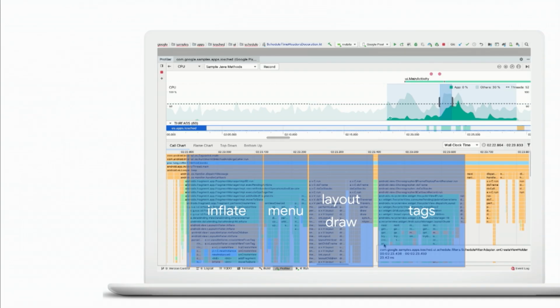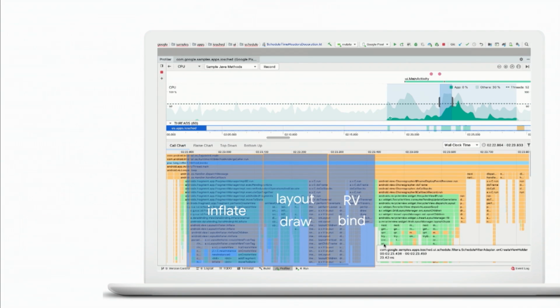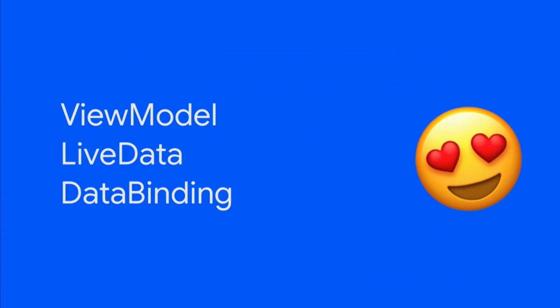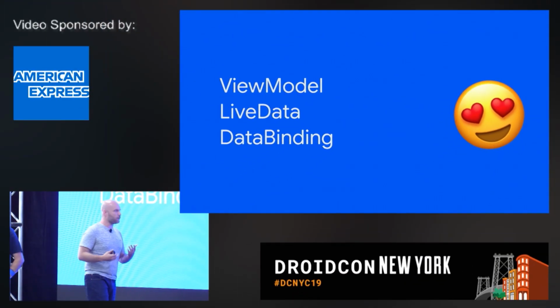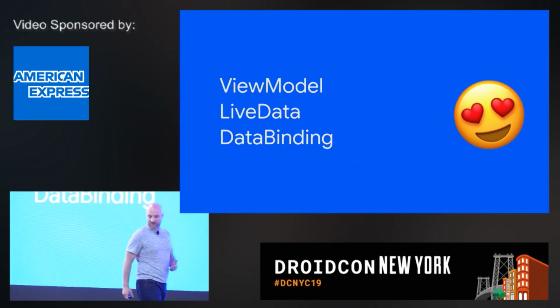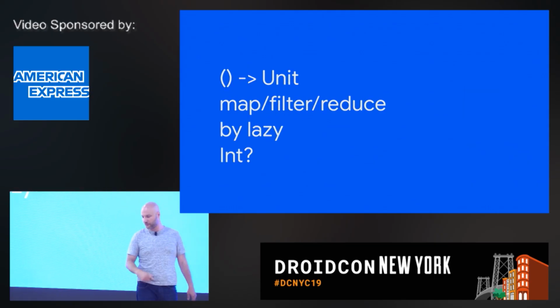What I might want to do here is defer those so that they happen after the main data displays, because the user doesn't need those when they first load the screen, and then reorder everything so that I end up with something like inflate, layout, recycler view. And if I do this, the user is going to get to the data much, much faster. So everything is pretty good. We found our usage of live data was something we can maybe improve, but view model, data binding, and live data added no performance overhead.